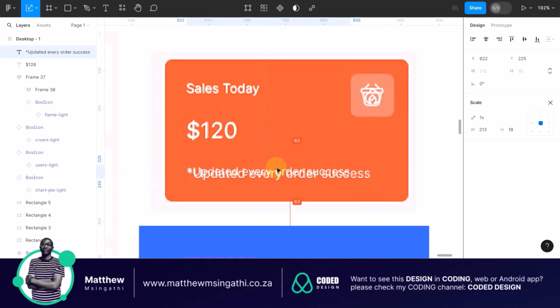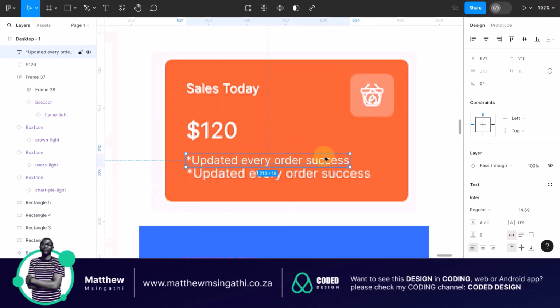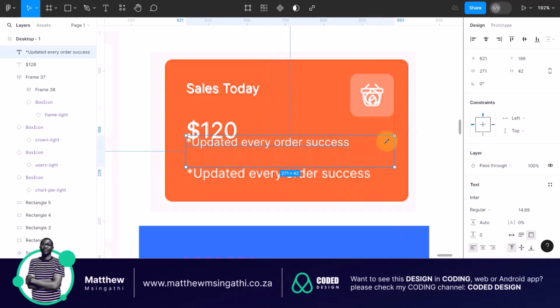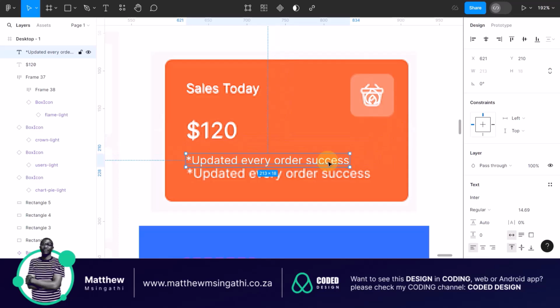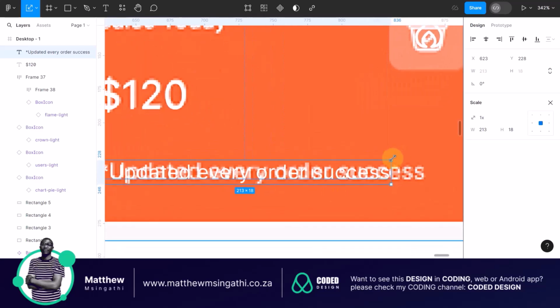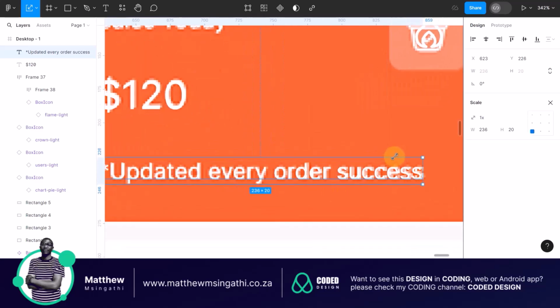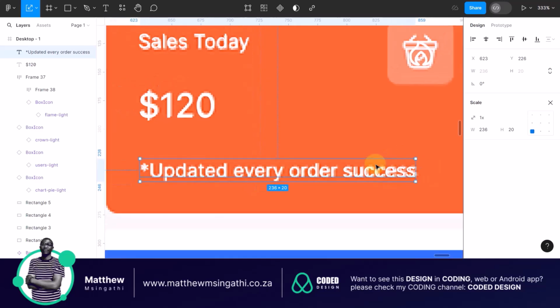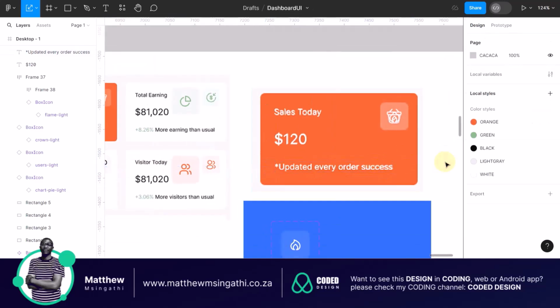Okay, let me make this visible, and then let me press V. As you can see, these are the details. Look, when it's V there, it doesn't scale as I want, but when you press K, then it scales. Okay, I hope you've learned something. And then let's come here, and then let me scale and press shift at the same time. Okay, somewhat like it. So now we've got all our elements from the inside out approach. So we've got the content, the inside of the element, of this card.